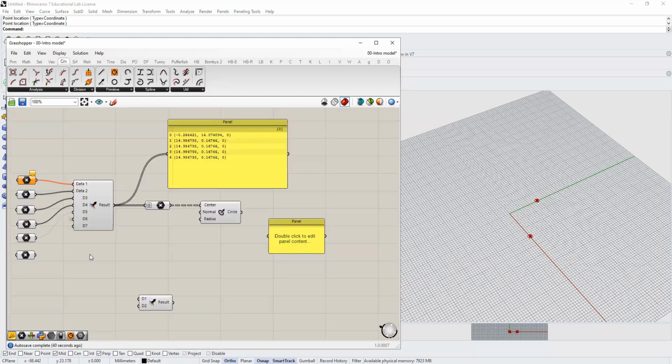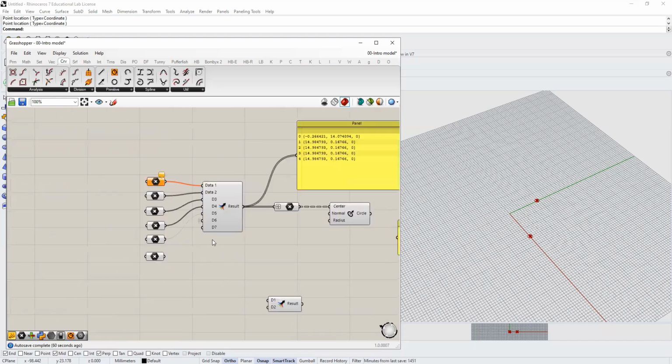In Grasshopper, we have two main types of data: volatile, or let's say variables, and the other type is persistent data, or permanent values. What is the difference between them?